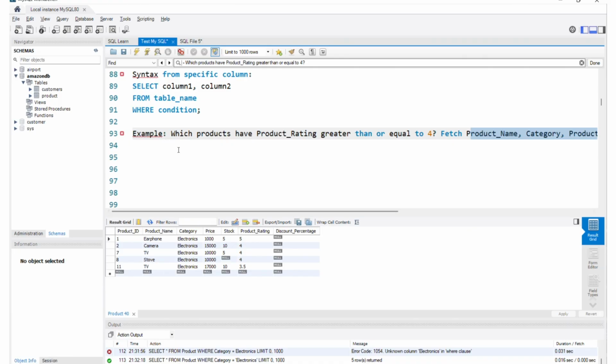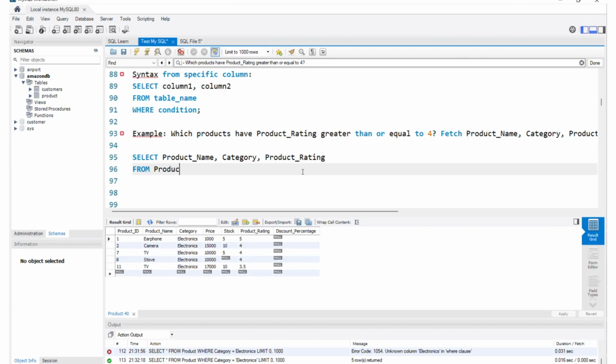Okay, so now let's write the query: select, and then we have to type the column names, right? So I will put the column names here: product name comma category comma product rating. These are the columns that I want, followed by what is the table name? Product. And what should be the where condition? We have to filter the product rating column, which is greater than or equal to 4.